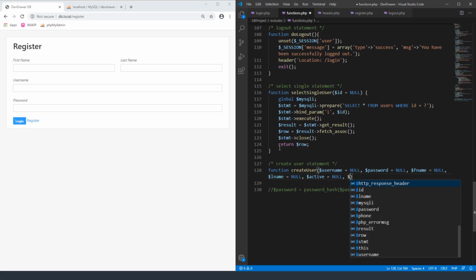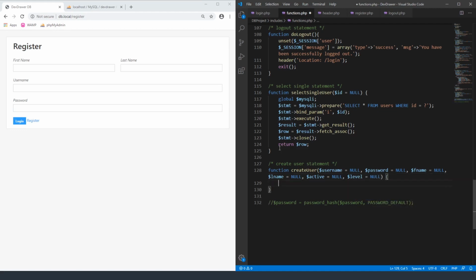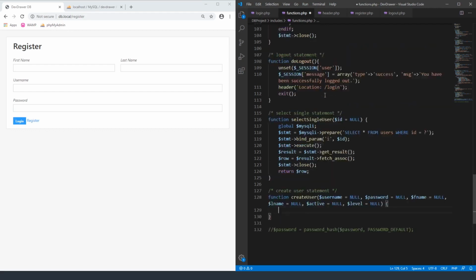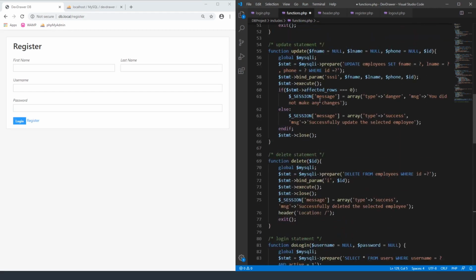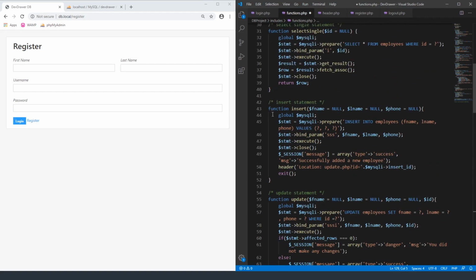Whereas on the part in the administration, it will call it, and it will be using a drop-down list box to do it. So we wouldn't necessarily have to put null on here, but because we're making it a dual-purpose function, we're going to go ahead and add it on there so that everything gets passed to where it needs to. Alright, so I'm going to come up here and I'm going to copy the insert statement that we previously did.